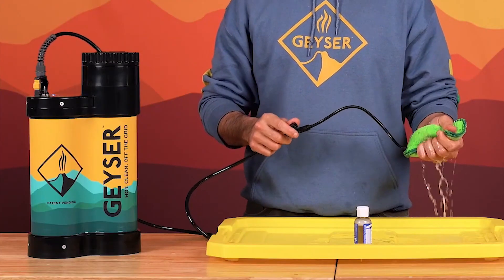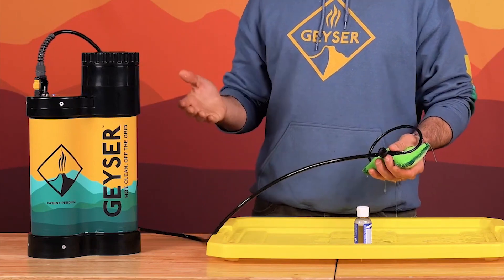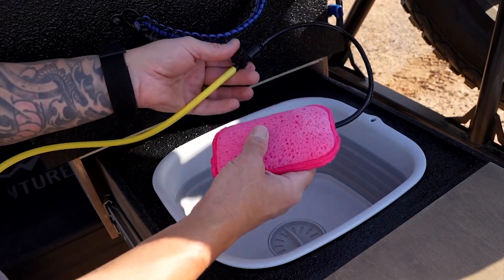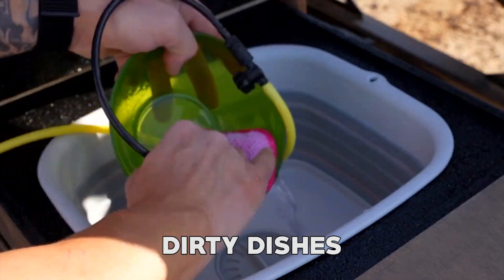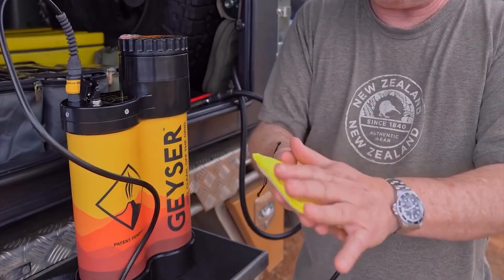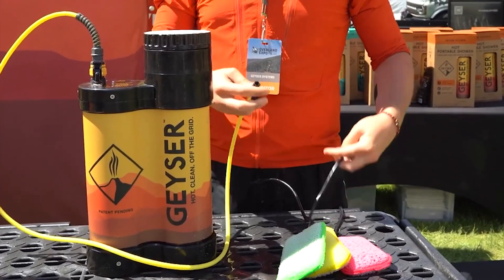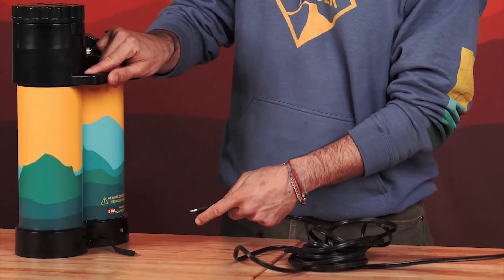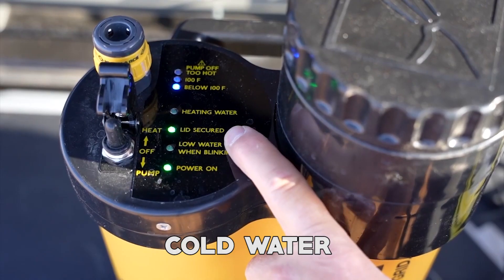The pump speed adjusts to your needs, ensuring you have the right amount of pressure for any task. The shower also includes a reusable scrub sponge to scrub away dirt and grime effortlessly. It has two sides: a coarse side for tackling dirty dishes and a soft side that's gentle on the skin. With three distinctive colors, you can assign each sponge to different cleaning applications, ensuring optimal hygiene. It also offers an integrated heater, which ensures a soothing and comfortable shower experience, eliminating the discomfort of cold water.